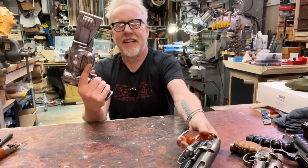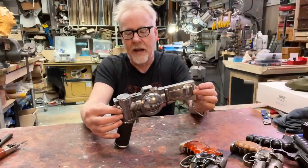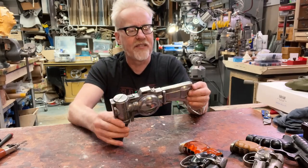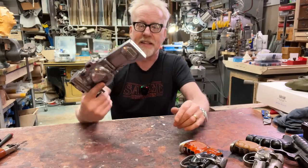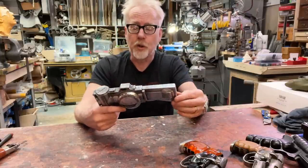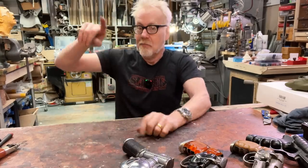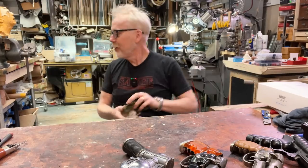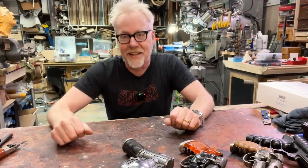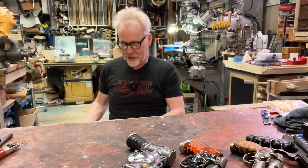But I love this design. Sean sculpted this many years ago — I've had it in my collection coming on probably 20 years. I did a job about eight, nine years ago where I had some stuff vacuum metalized. This isn't chrome plated — this is a several micron thick coating of aluminum. Then I weathered it, and I've loved having this piece in my collection. But out there for many years in the works was a more official replica of Sid Mead's blaster, and I finally obtained one for a reasonable deal.